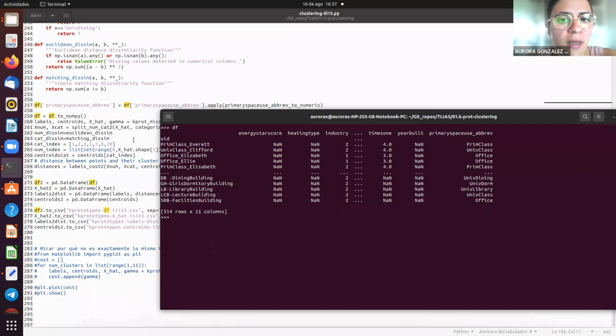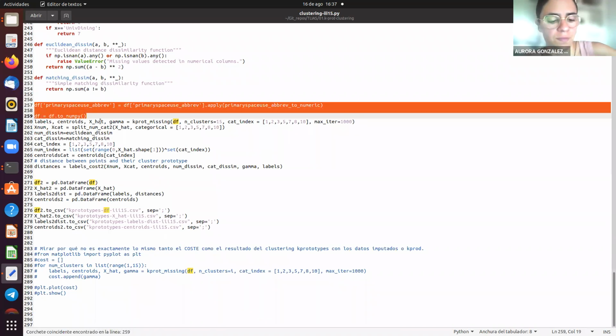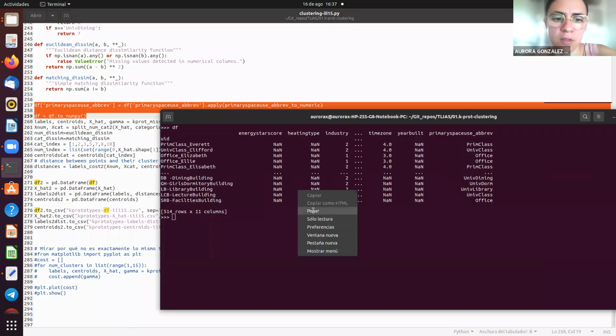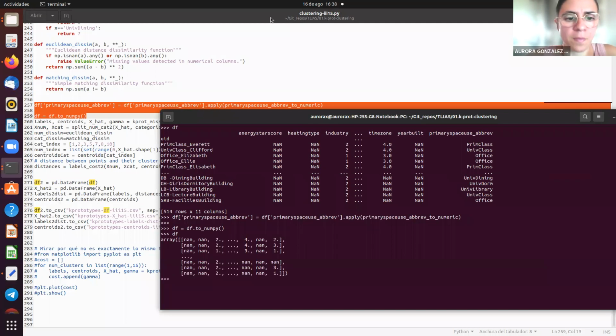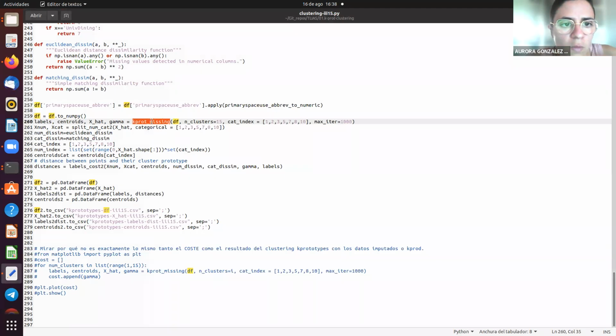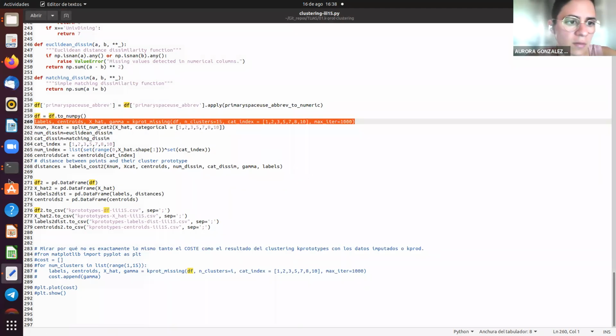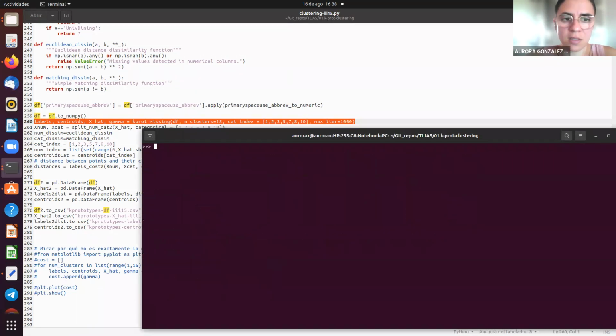Then let's go step by step. This is the last part. We convert it to NumPy for usage, and then we already use a kprot missing, which is a function that has been defined before.